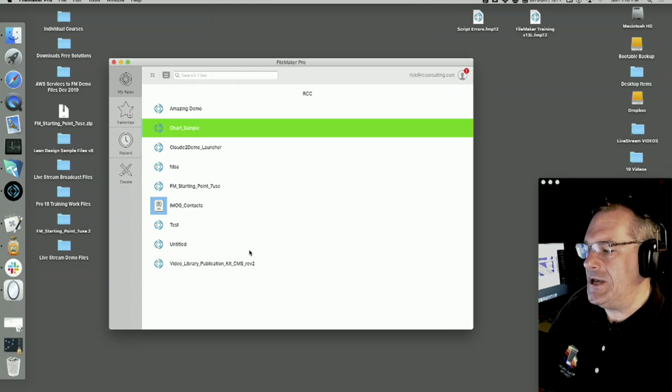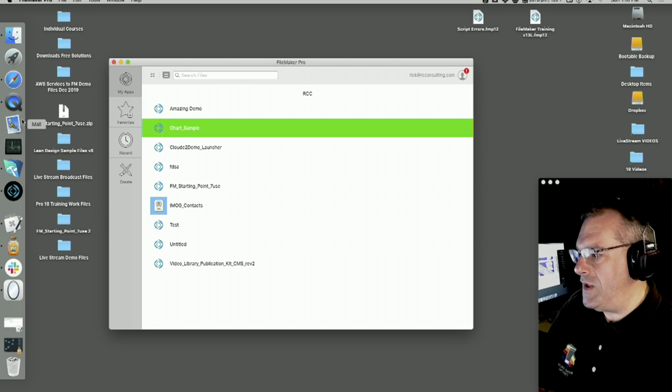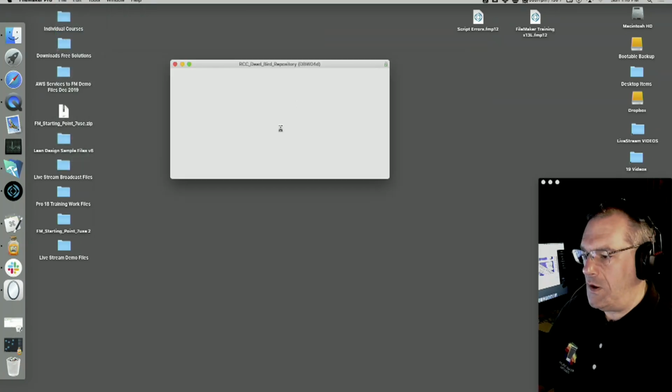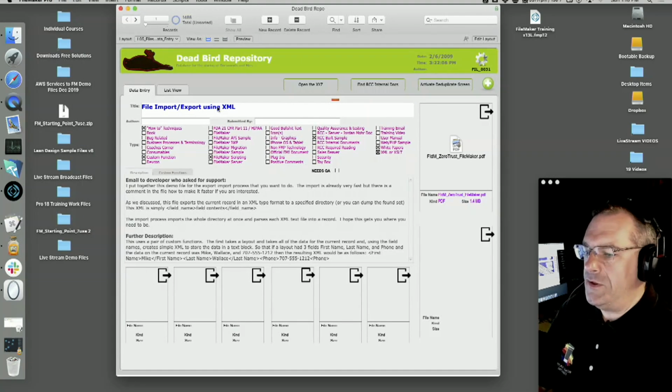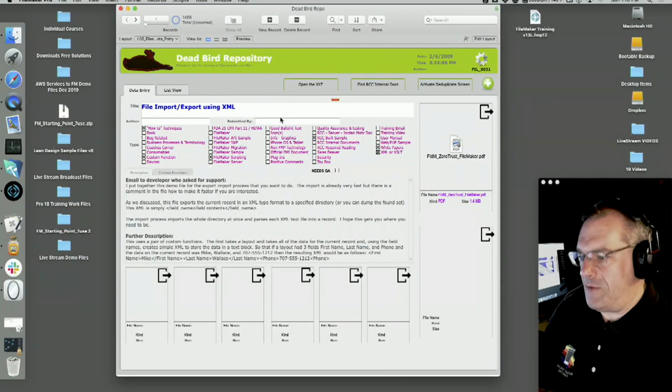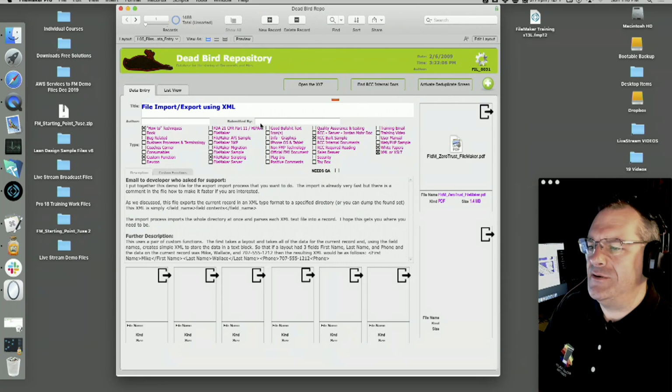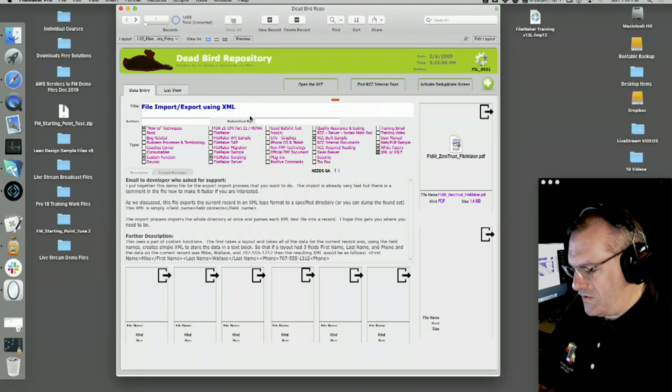So what I did is that we have this Deadbird database. I want to show this to you real quick because it'll be marginally inspiring. I'll go to recent. I'll say Deadbird repository. So these are all, like I said, the junk drawer of things. I mean, like instructions on how to clear the cache. Where do you file that in your computer, right? So that's why we have the junk drawer here.